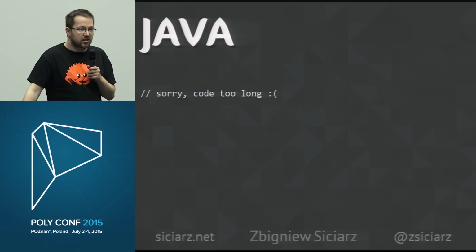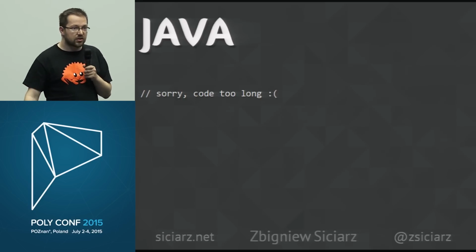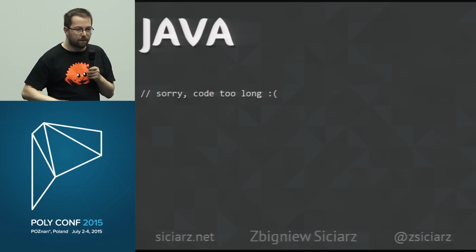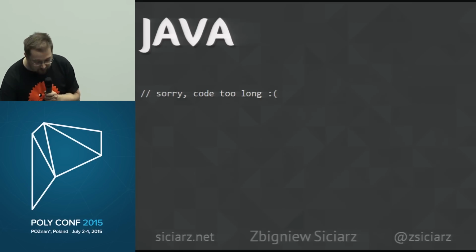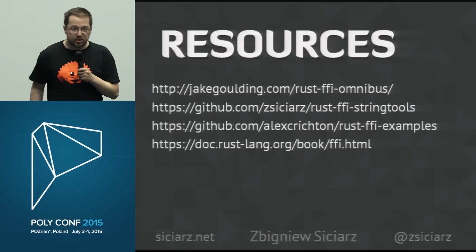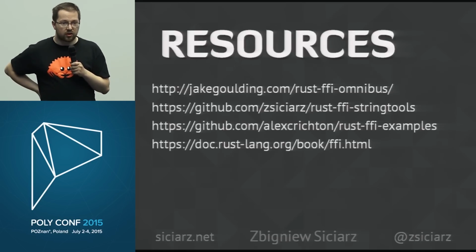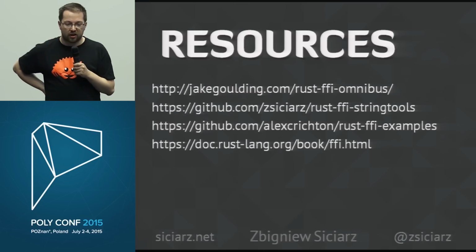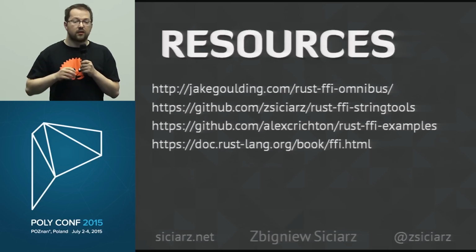There's the Node.js FFI package, which actually works. There's pretty easy Nim integration. Basically, if your language can speak to C, it can speak to Rust, and back again, because callbacks are also pretty simple. So, to sum up, here are a few resources, articles, examples, and the official Rust lang book has a whole chapter on FFI. And I think I'm done, so thank you.